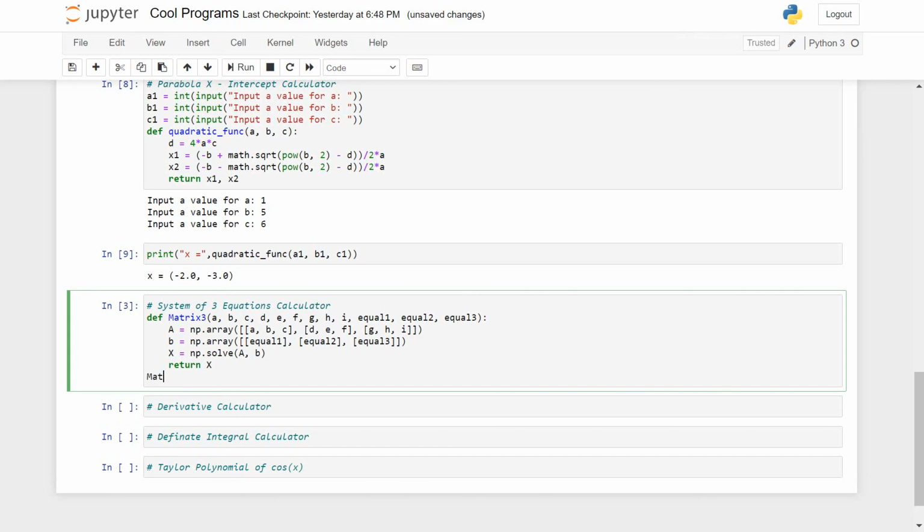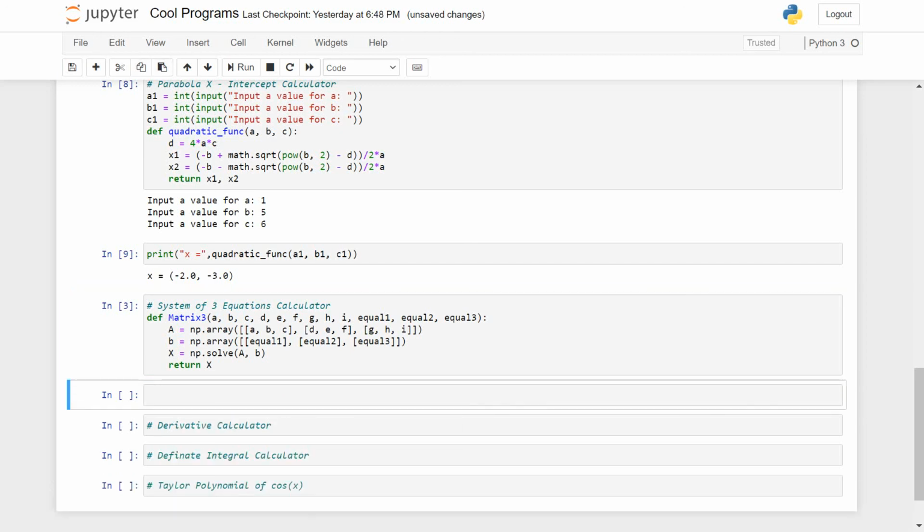So print. We'll do this on a separate module here. See if we get any errors. Oh, it doesn't look like we get errors, but maybe, yeah, we still might get an error. But let's check. Okay, everything should be correct. So let's print out our matrix. So let's just call our function. So we'll just set some arbitrary values.